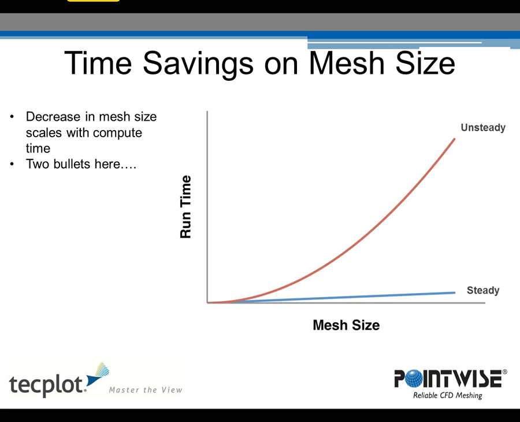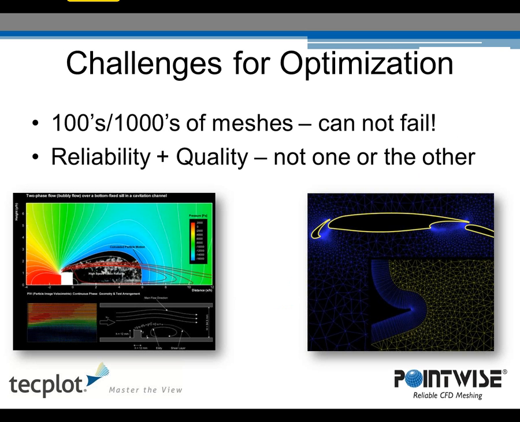Another benefit of the hybrid approach is that it's easy to automate the meshing. The reason this is important is that reliable and robust automated meshing is an absolute must for optimization. The optimization can create hundreds or even thousands of meshes with a wide and often unknown range of geometry types. Travis has stated several times that Pointwise's ability to seamlessly create hybrid meshes provided the high level of reliability that was demanded by the optimization process. So he ultimately settled on the medium resolution mesh.